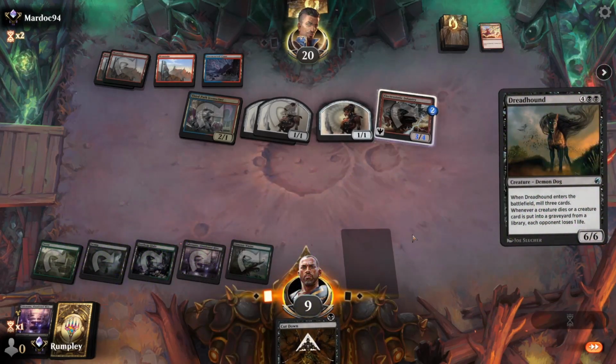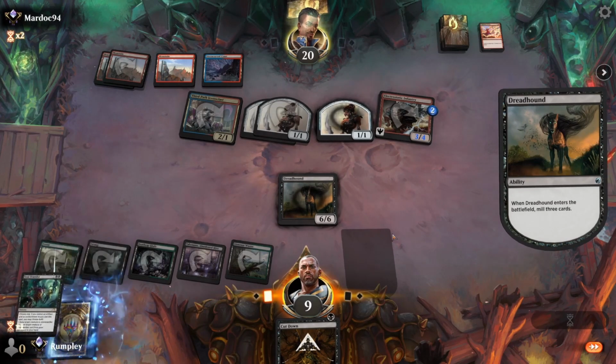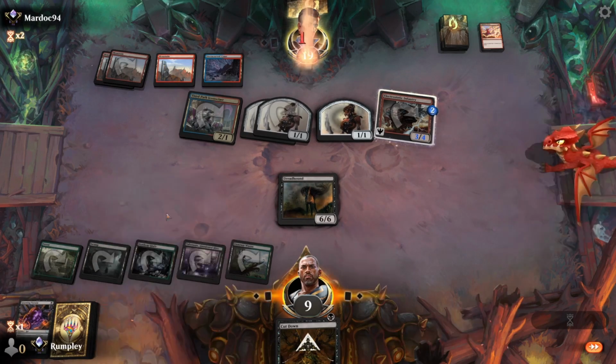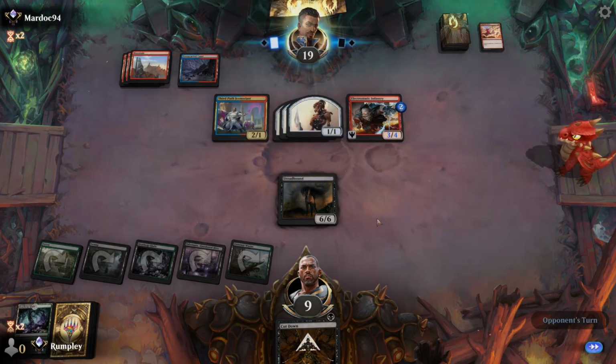Okay, gonna cast this Dreadhound. Hopefully just block our way out of this. Hopefully hit 3 creatures here to draw some cards. 1 creature, okay. Or not to draw some cards, to make him lose some life. Doesn't make us gain some life even, but ugh. Yeah, this is not looking good.